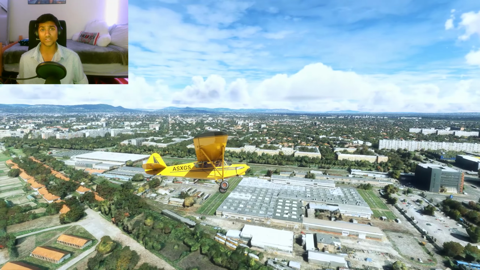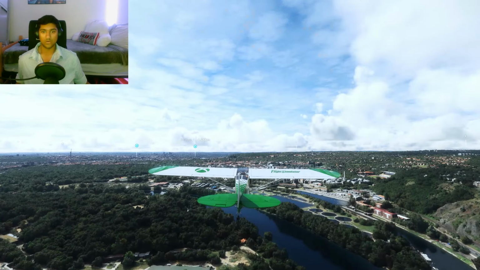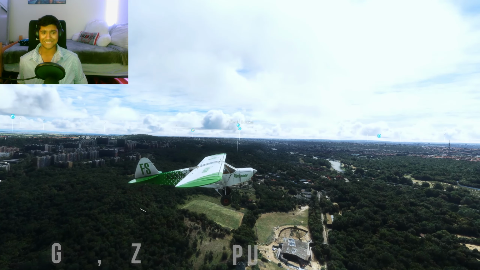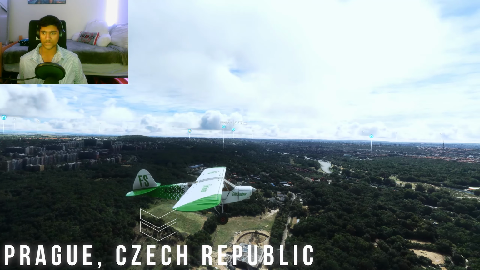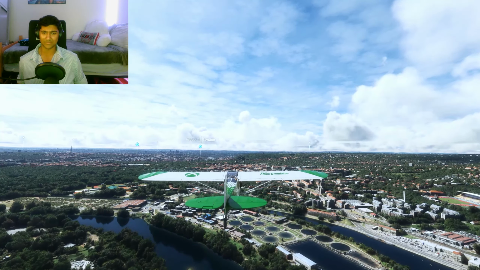I think next stop on our Discovery flights is going to be Prague. Let's go into it. Ooh, alright, we're starting off pretty low altitude here, but welcome, ladies and gentlemen, to Prague. Love this weather right now. And I also like this livery a lot. The green on the flight simulator looks kind of nice.